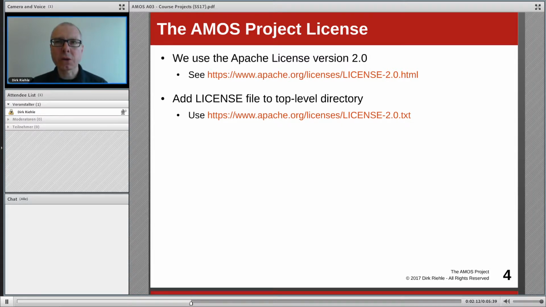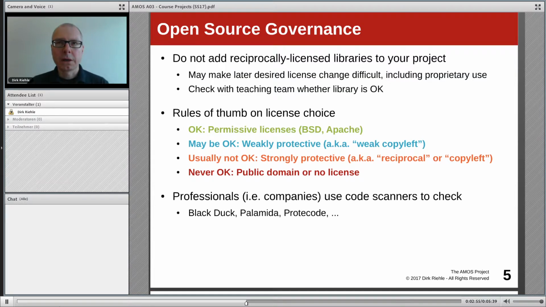Because whatever code you write, whatever design you contribute, it will be made public on GitHub under the Apache software license, Apache 2.0 software license. How to apply that license, you can find out through the links provided here. It's very simple. As you create your project on GitHub, you name the Apache license as the software project license, and then you also upload the license text to the code repository, as well as do some other things as they are described on the Apache website.